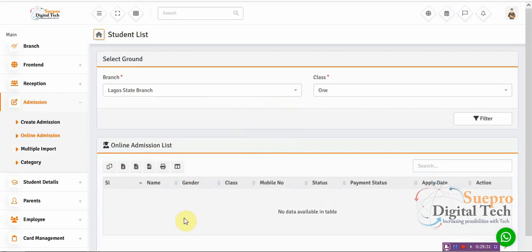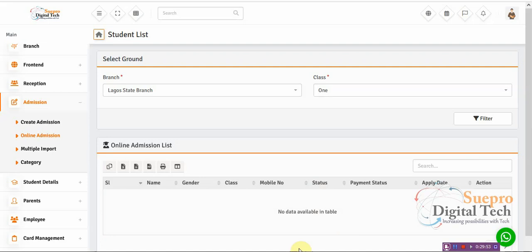But now the school doesn't. This is a demo site and there's no front end in it. But if there's a front end and the school does conduct online admission, you will see all those admission lists here, every person that applied online.